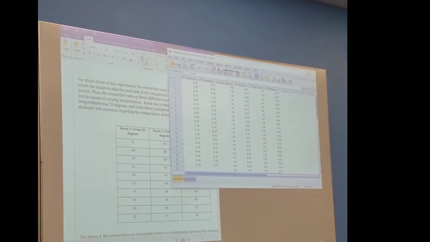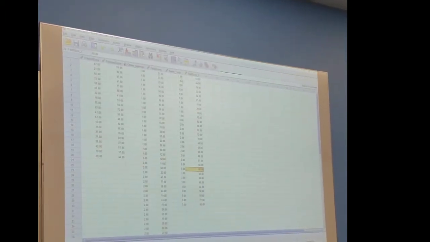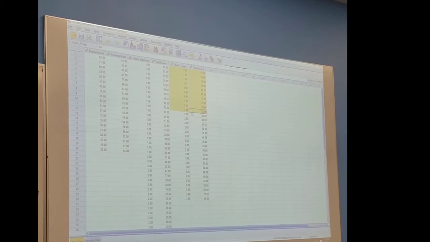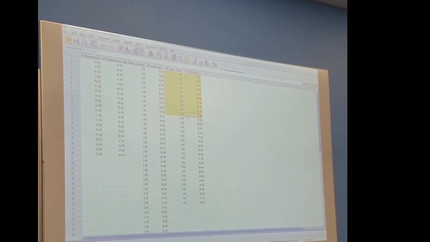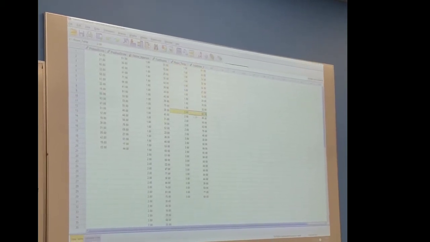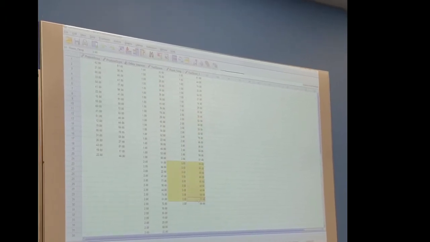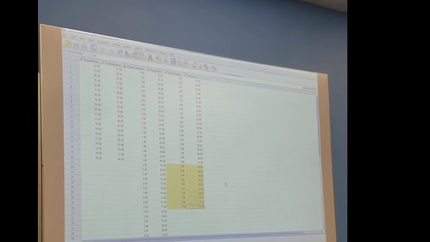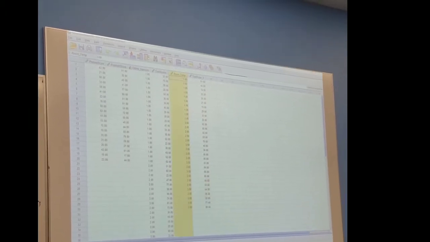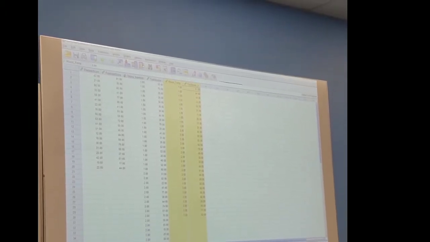Okay? So if I take a look, I have room 1, and then I have their test scores. I have room 2 and their test scores. And then room 3 and their test scores. Okay? So when you do an ANOVA, you still have 2 variables, but you just need to make sure they're 1s, 2s, and 3s, and then your test scores.